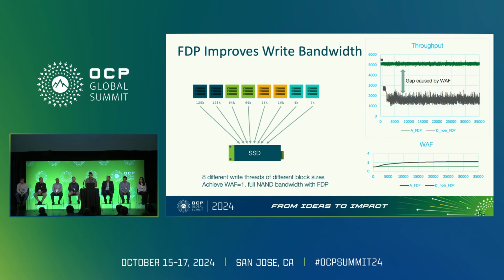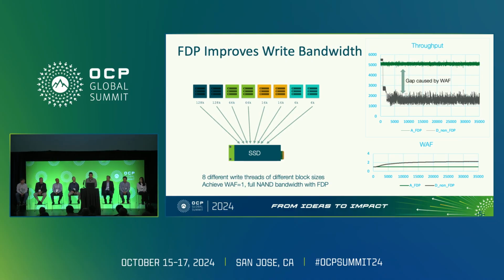So this was just an experiment. First we did it in FIO, which was basically taking a bunch of different sequential write workloads of different block sizes and throwing them at the drive. With FDP off, you have high WAF, like 2.5. With FDP on, you get full bandwidth, like 5 gigabytes a second. So this shows that in a workload with a bunch of different sequential write streams of different sizes and velocity, FDP helps a tremendous amount by reducing the WAF to 1.